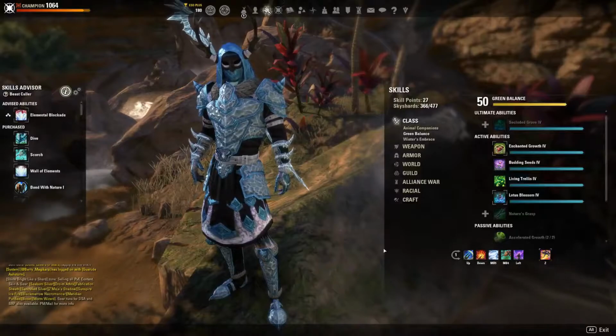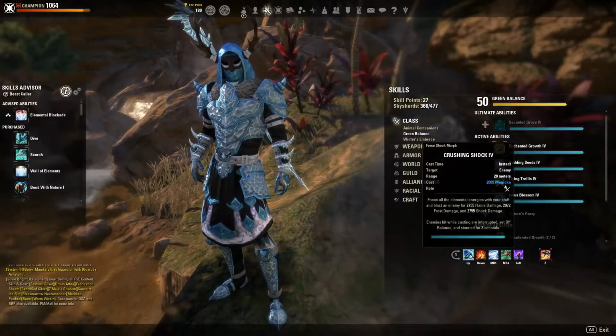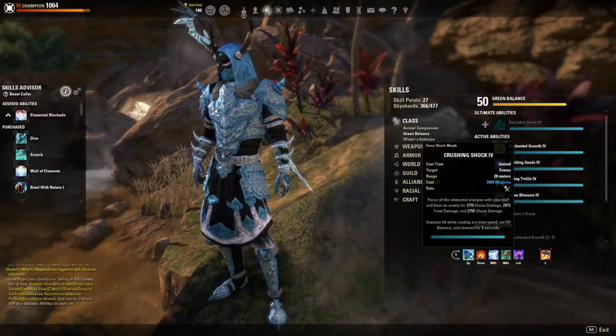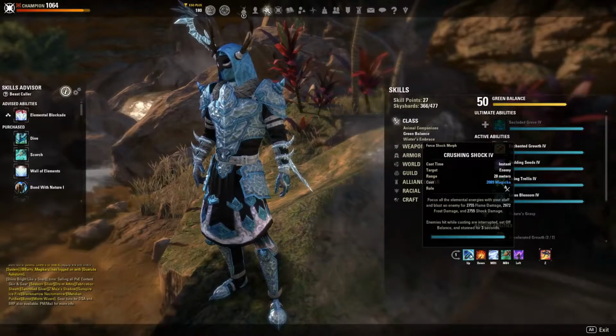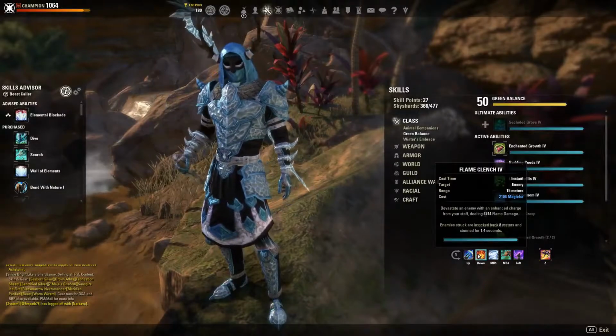Next, we move on to the skills. Crushing Shock is our spammable for this build. It's a really powerful ranged spammable that can proc various status effects, is relatively fast and can interrupt enemies. If your ping isn't awful and you're used to using elemental weapon in PvP, you can go ahead and use that if you want.